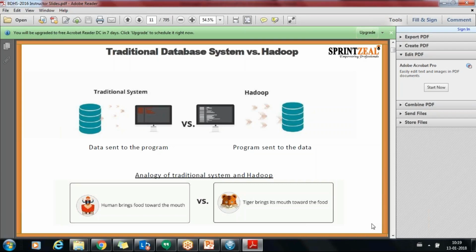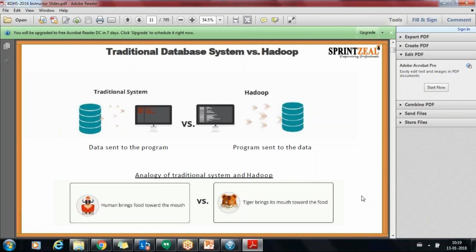Okay, so that's also very good. Let's say today you thought, okay, I'll be using 100 nodes, but tomorrow you don't have the need. So you can remove 10, 20 nodes and use them for some other purpose. So it's very flexible with addition and removal of nodes. Okay, thanks, Dheeraj.